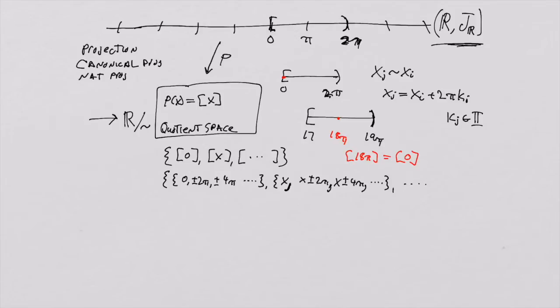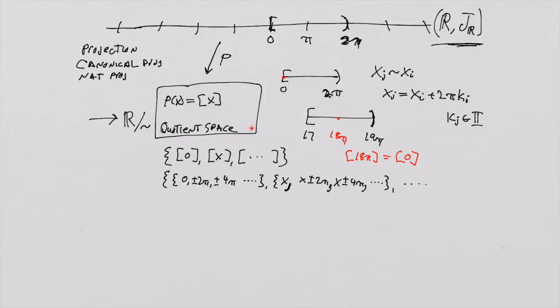And the reason they use these words canonical and natural is because once you have an equivalence relation, you don't have to think hard to get P. You don't have to do anything else. The existence of an equivalence relation creates these equivalence classes, and the map is obvious. Once you have this, there's only one mapping that is logical, and that's the mapping of every point into its equivalence class. So that's why it's called canonical or natural: it emerges naturally once the equivalence relation is given.